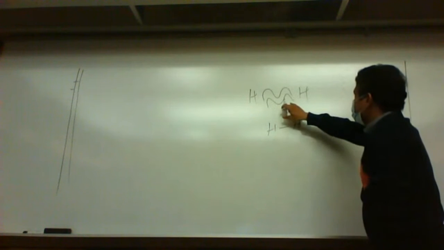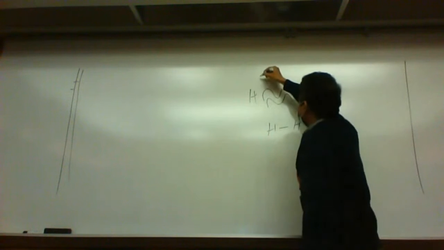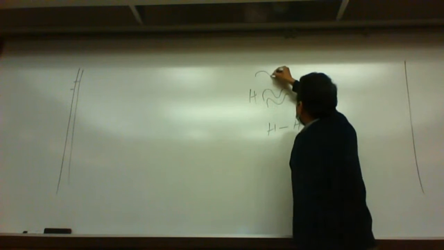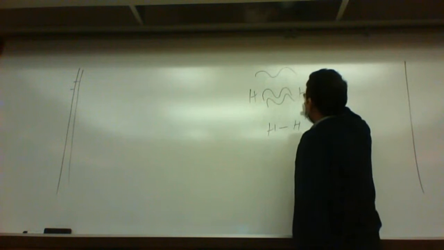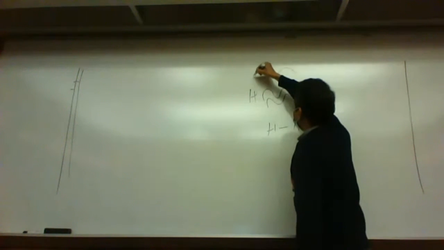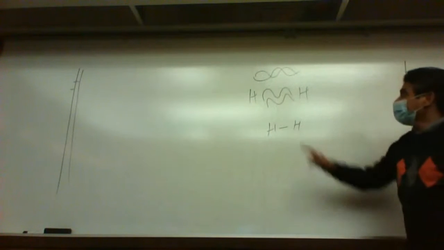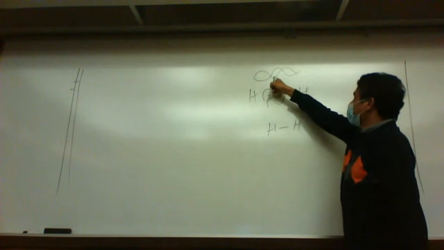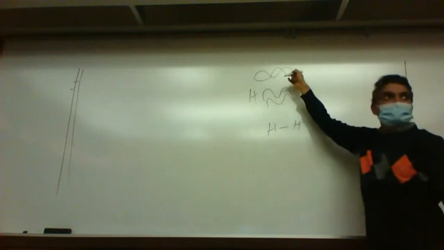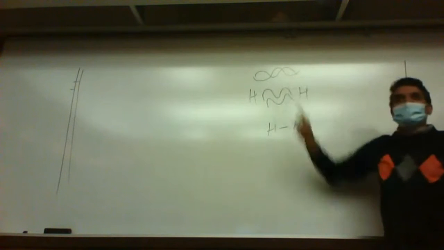And this electron may be waving in a different way. So one electron of this atom is waving like this, and the electron of this atom may be waving like this. So they're canceling each other. Make sense? You see that this peak is going up, this peak is going down, this peak is down, this peak is up. So these two waves are interfering to cancel each other.